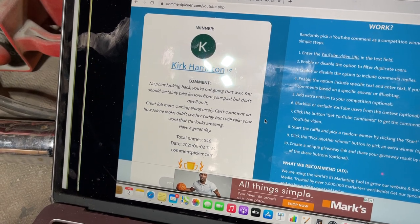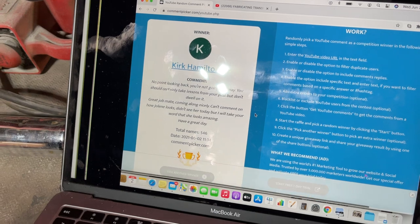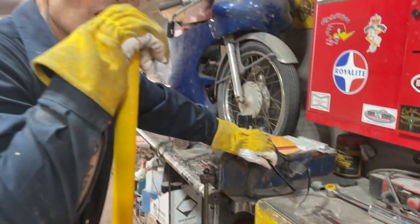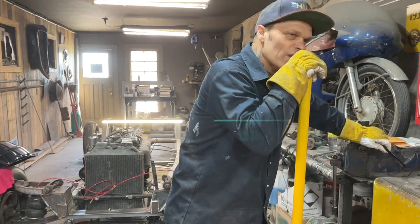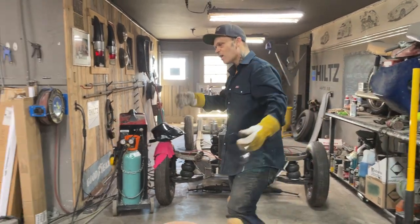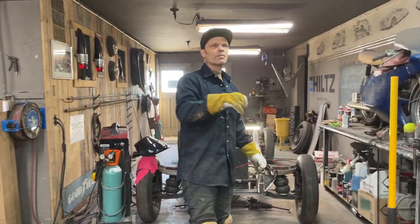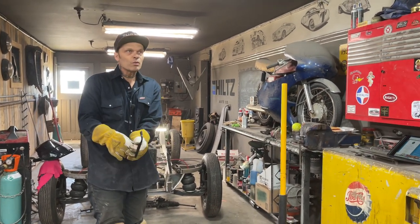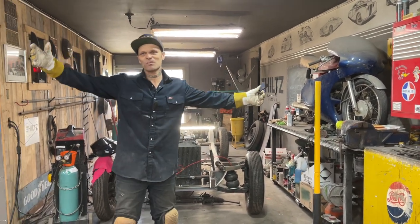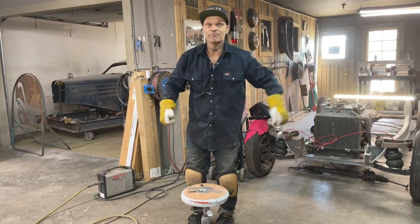Great job, mate. Coming along nicely. Can't comment on how Jolene looks. Well, I can. She's mighty fine. Didn't see her today, but I'll take your word that she's looking amazing. She does look amazing. Thank you, Kirk Hamilton. You sound like my kind of guy. Said it all in a nutshell, did he not? What we talk about is generally what you are. That's why I like the computer, because when someone writes a comment, it tells you exactly who they are, what they're thinking about. Whatever you write, that's who you are. You know your stuff. Have a good day, everybody.